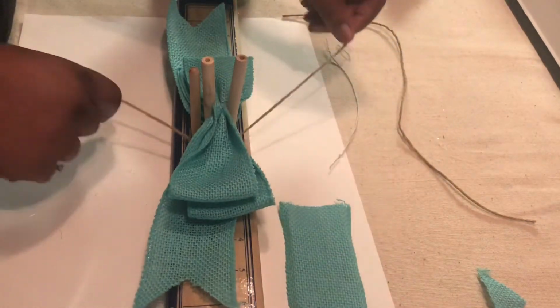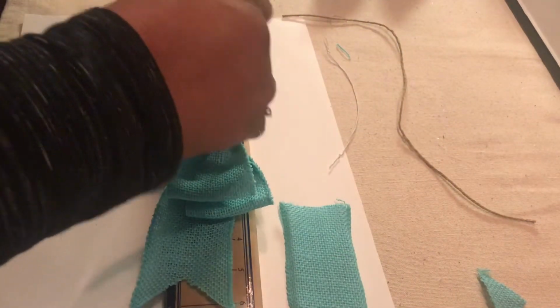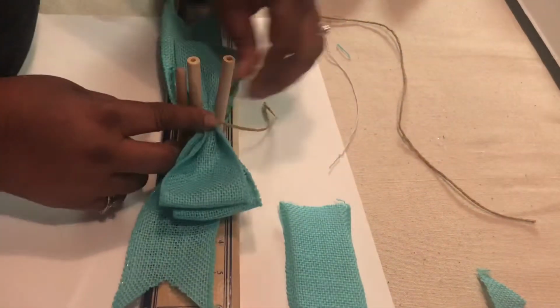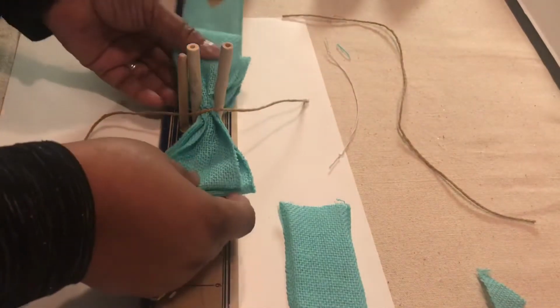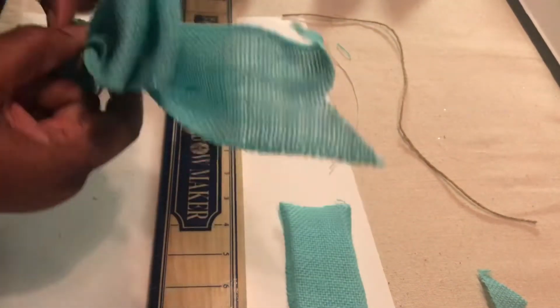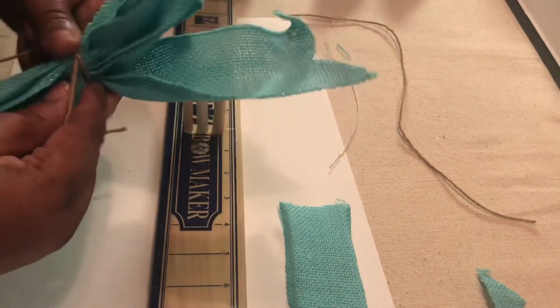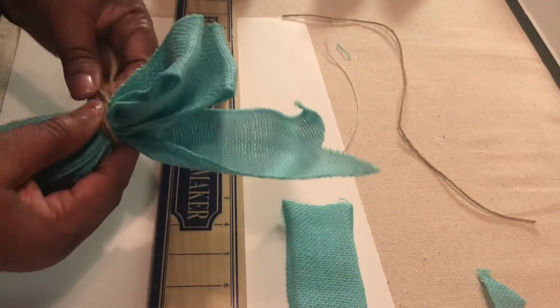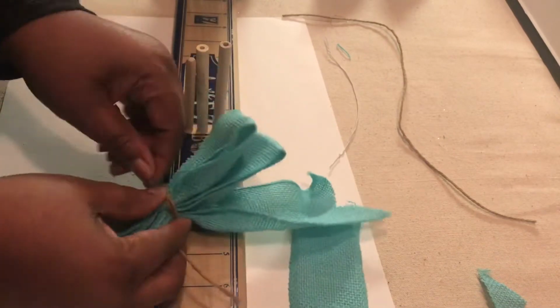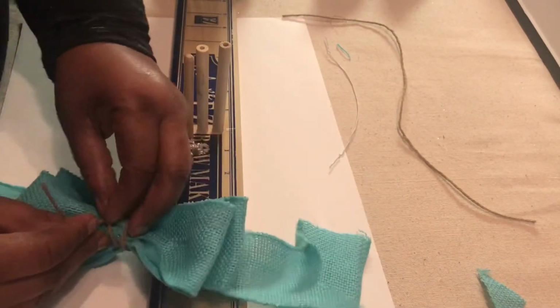Now you take your cord or your wire and you tie it around all 3 pieces very tight. Then you can bring it up and secure it some more. You can also adjust anything that needs to be adjusted at this point before you secure it down with a knot.